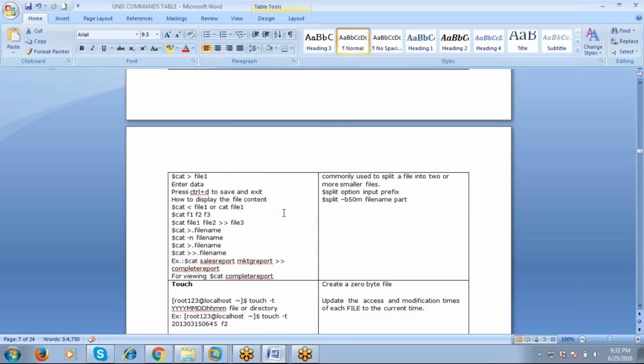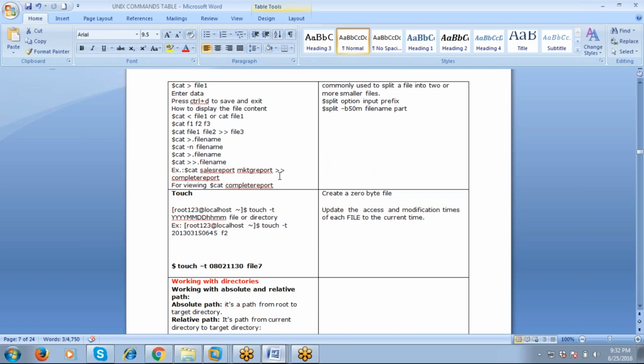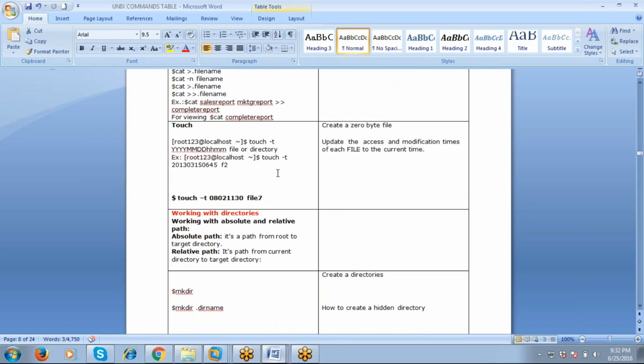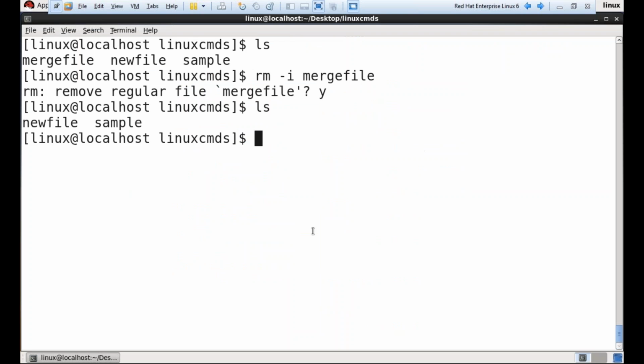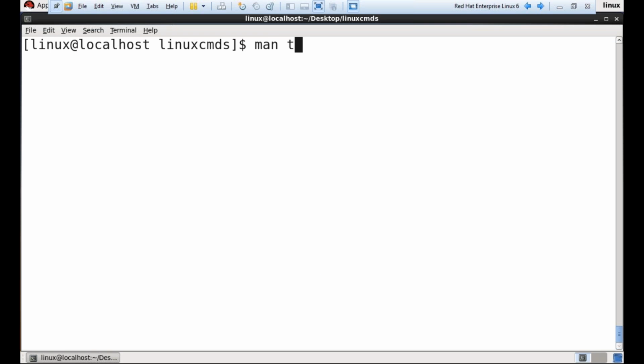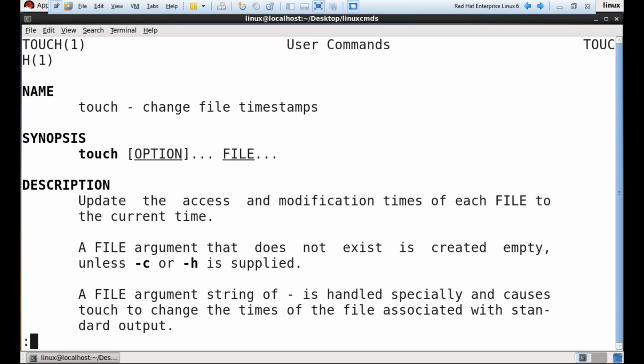This is one method which I have completed using the cat command, how you can create the files, and now the touch command generally. Very important interview question: what is a touch command? Touch is a command with which you can create more than one file at the same time, but those are 0-byte files which do not contain anything. Using the cat command again, you can append data into those files.